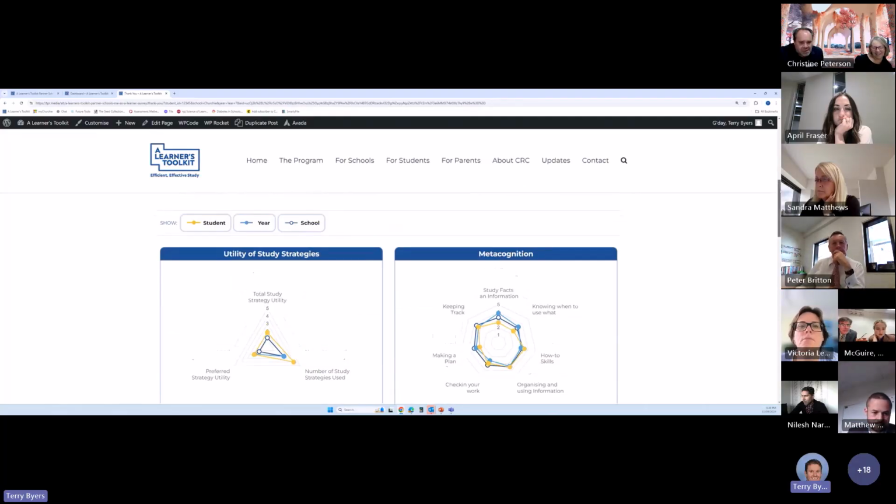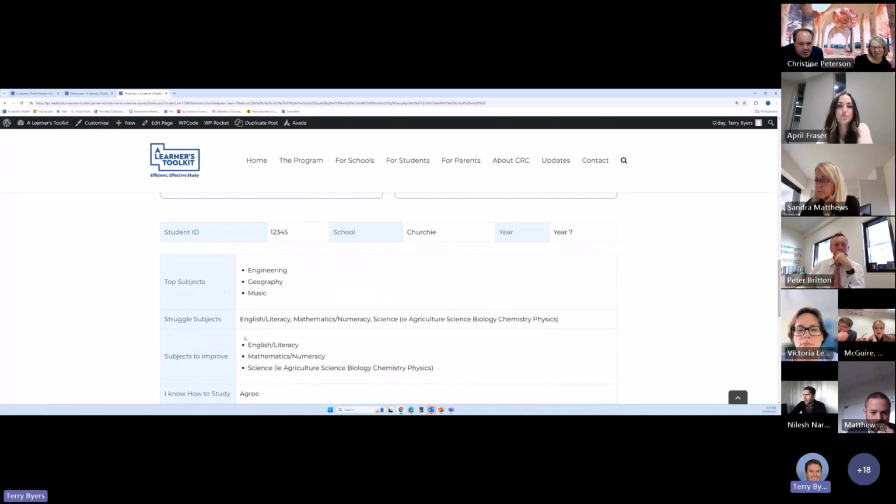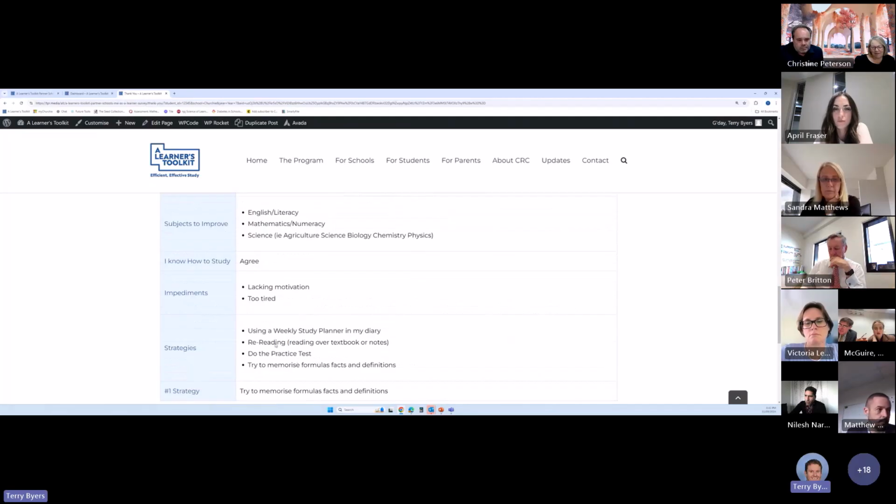So here, I've just got my train of thought. On this page, we're going to set some thresholds. For example, if the student wants to improve English, and their study strategies at the moment include, I don't know, memorizing or something like that, then in the data we're going to set some thresholds in the back end that would give the student some suggestions at this thank you screen.